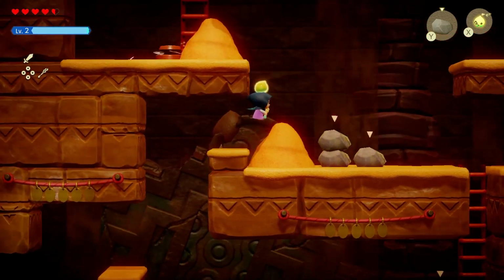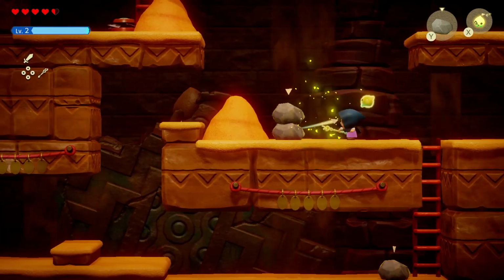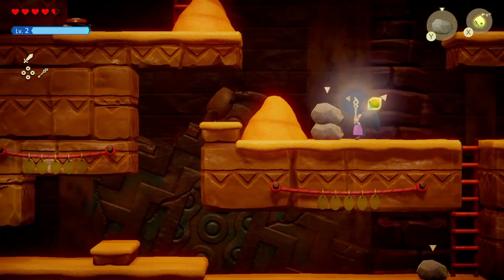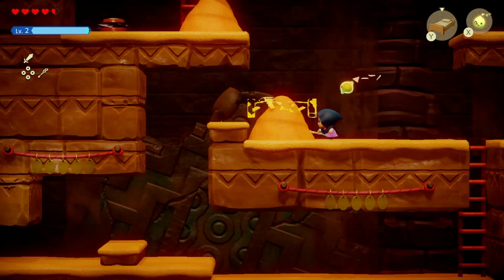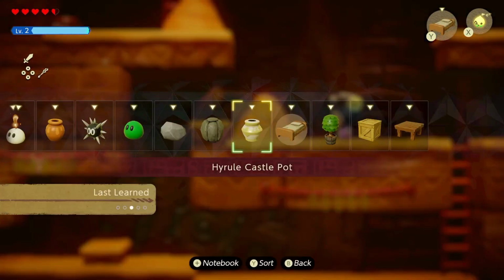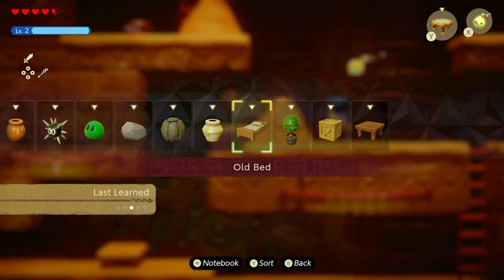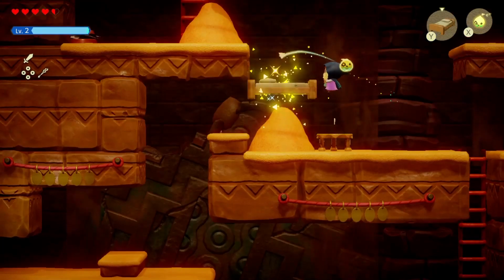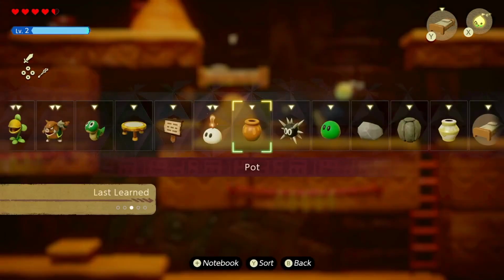Can we not stand on top of that? No, we can't. All right, well. And I'm guessing we can't put a bed on top of it either. I'll try it anyway. Oh, we were able to. All right.